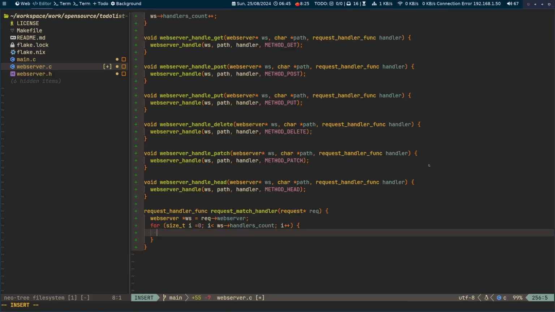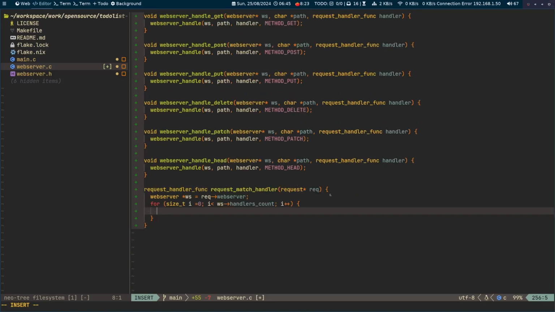Okay, so we are looping through the handlers here. Let's do a string compare of the handlers I dot method. So the method of the handler should match the method in the request. This should be 0.